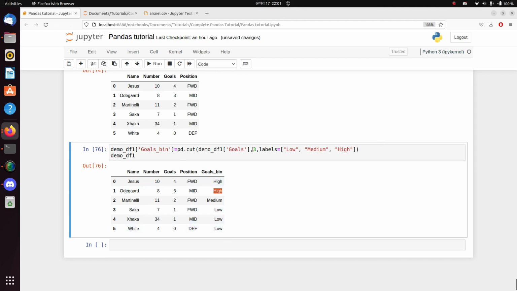If I want to do this with just 2 distinct categories, low and high, I can also use this.